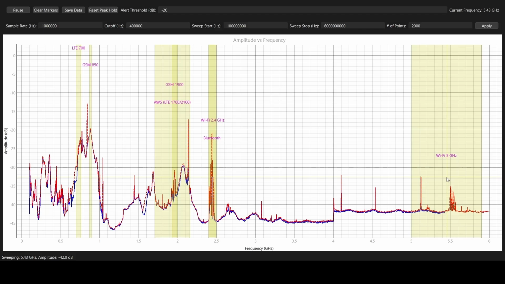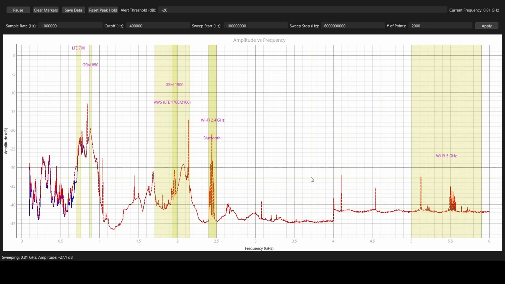For instance, they are separated only 312.5 kilohertz from each other. I just want to show that OFDM, because in future videos, what we want to do is, based on these tones, go and zoom in on each of these tones and see if we can detect the modulations in those tones and see if we can see any other information.